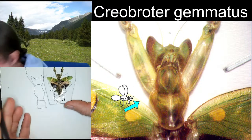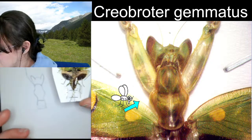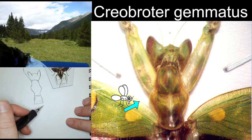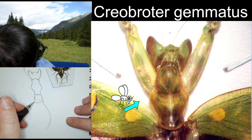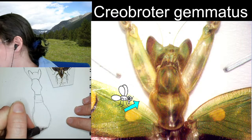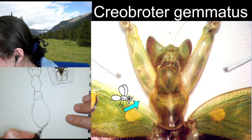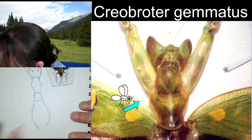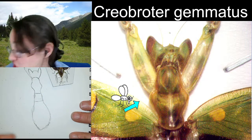And then we have an abdomen. Now the abdomen does get nice and wide before it goes narrow again. So from here, we're going to round it out in a big parenthesis shape on both sides. Try and keep it as even as possible. Insects are symmetrical. And then we're going to end way down here. I'm going to aim for a point at the end of the abdomen, but there are going to be additional appendages down there we will add when we zoom in and check them out.